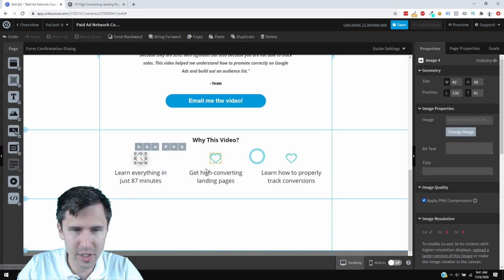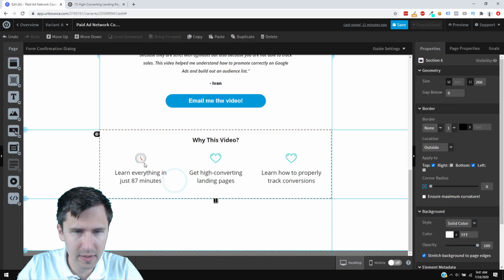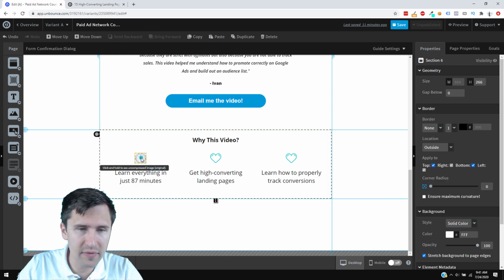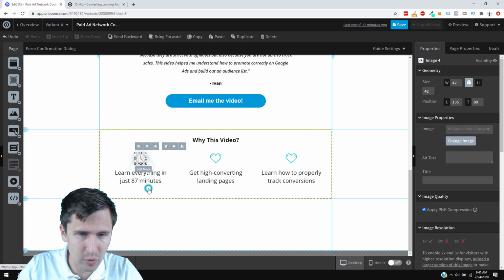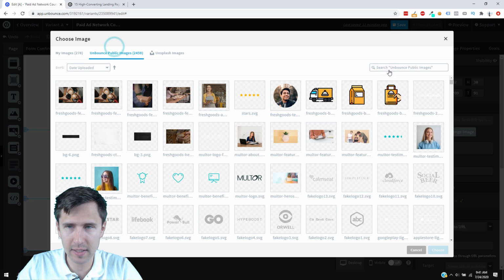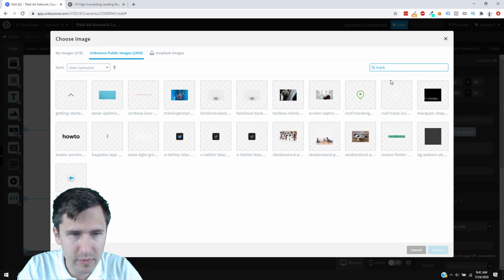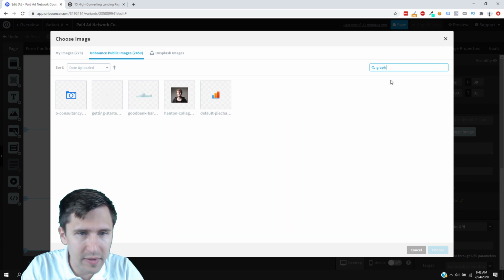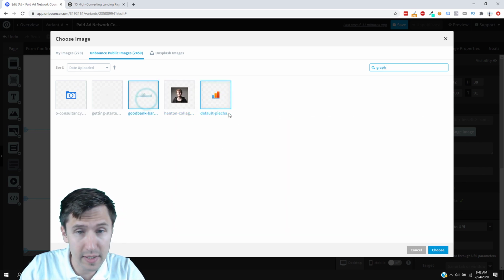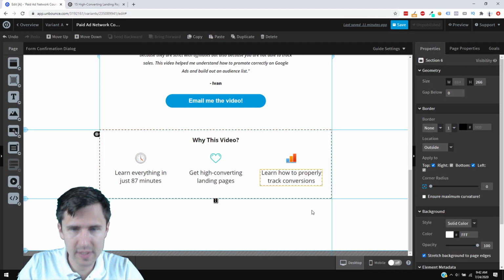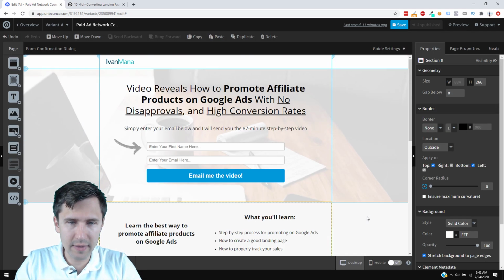So we want to scale the image to fit, so it fits in that kind of field. This one's a bit big. So notice how these edges are cut off. So what you're going to do is click Edit Mask and Remove Mask. Okay, and that's just going to include everything. So we can do that. Let's do how to properly track conversions. Let's do the same thing. So let's say track, maybe, see if we find something. So we're looking for maybe like a graph or something, right? Like a graph that goes up. So maybe something like this or this. This is perfect. We want to scale the image, and it looks like that shows everything, okay? So we have everything we need here.